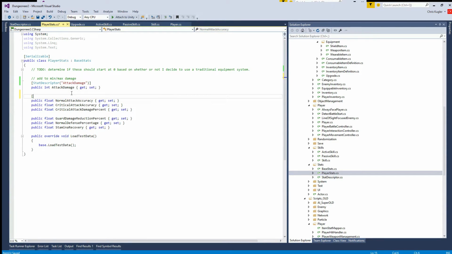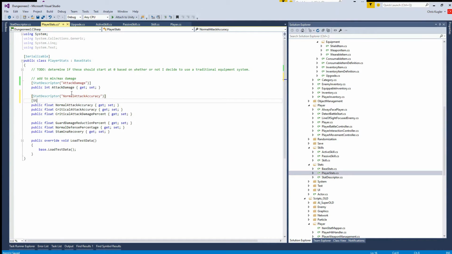So I want to be able to say stat descriptor normal attack accuracy, stat descriptor attack accuracy.